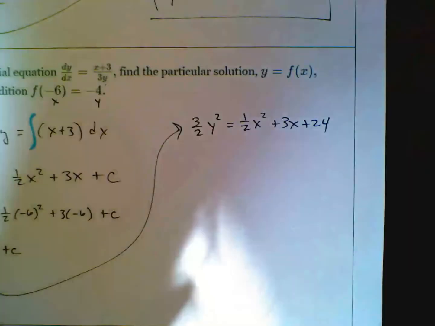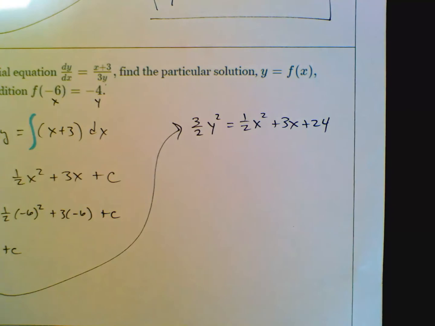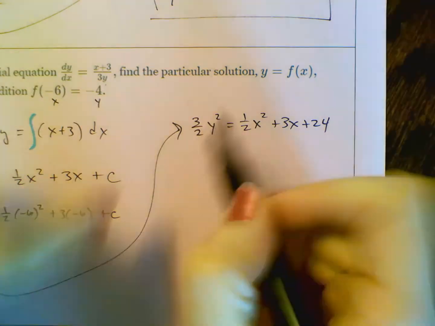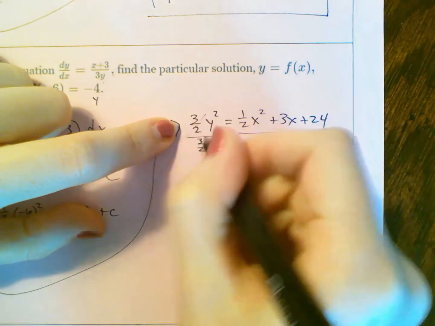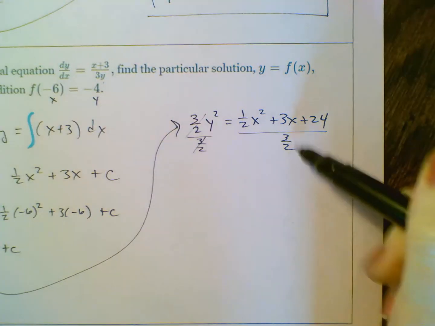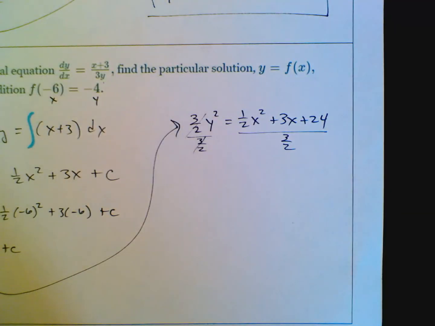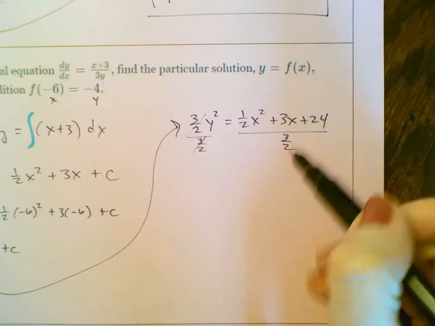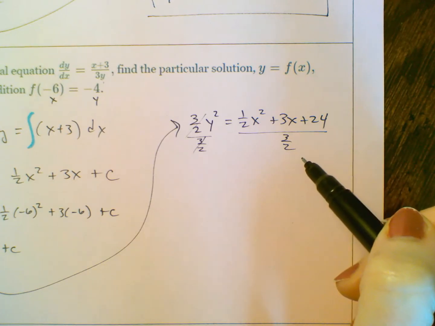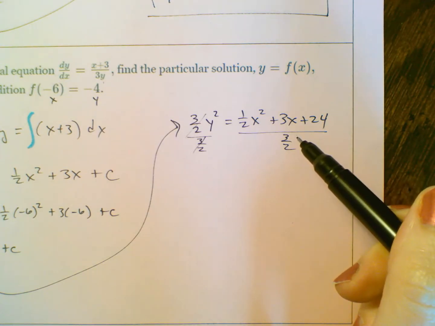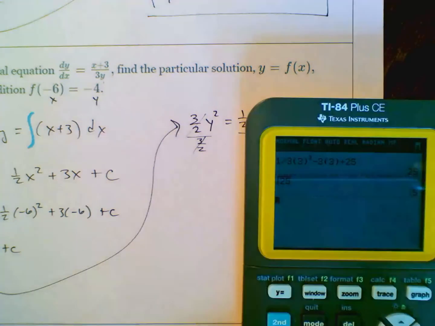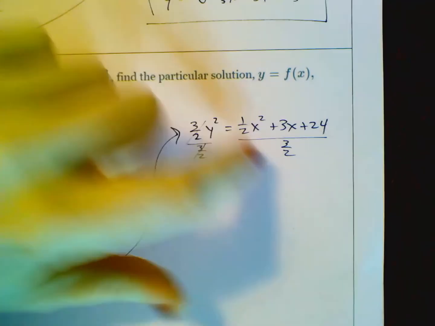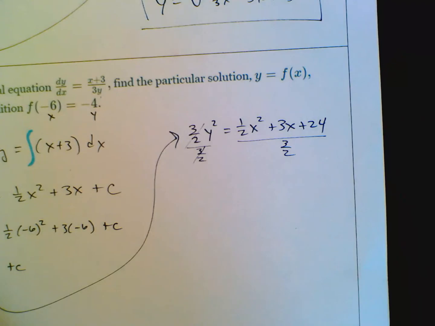Okay, guys, you've got the majority of your points here, but now we need to solve for y. So I'm going to divide both sides by 3/2. Those will cancel. And guys, dividing by 3/2, keep, change, flip, right? Keep, change, flip if you're dividing by a fraction. So dividing by 3/2 is the same as multiplying by 2/3. Now, even if that is a challenge for you, you could use your calculator. You could do 1/2 divided by 3/2. It would have to be in parentheses though, the 3/2.